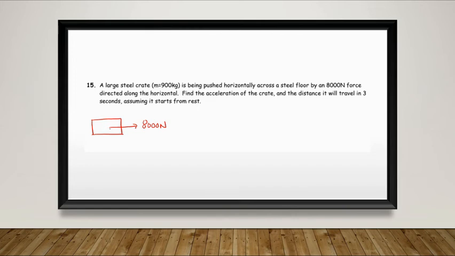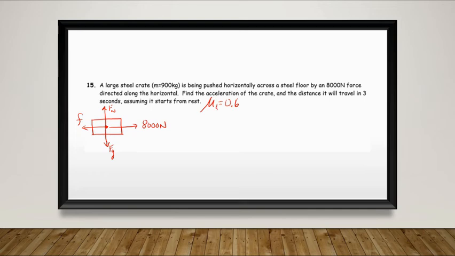And it is being opposed by friction. And you have your normal force and you have your force of gravity. Now, something that you do need to know for steel is that your coefficient of kinetic friction is going to be equal to 0.6. That's a value you can get from your textbook, but it's typically going to be given to you. You do not need to memorize those. Because it's being pushed, we're using the coefficient of kinetic friction.